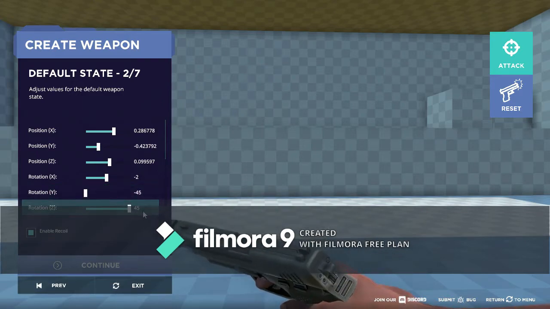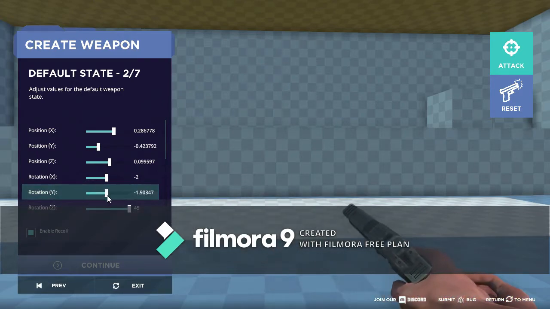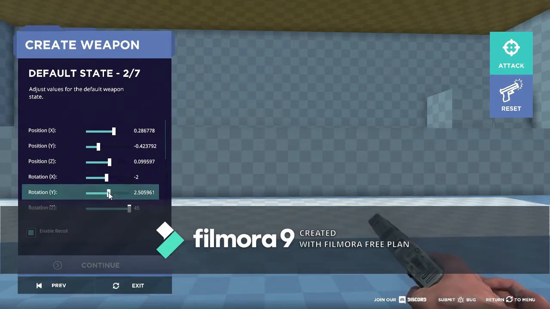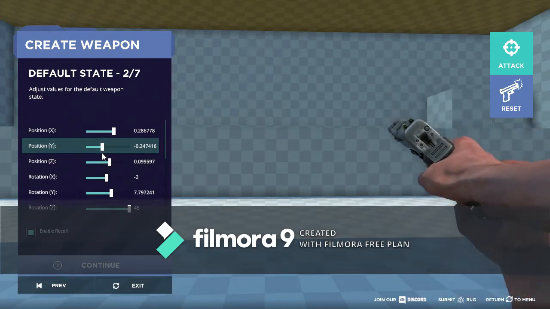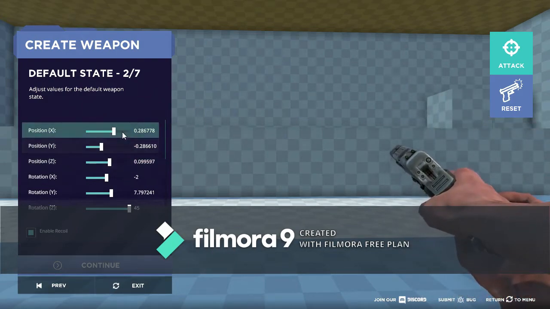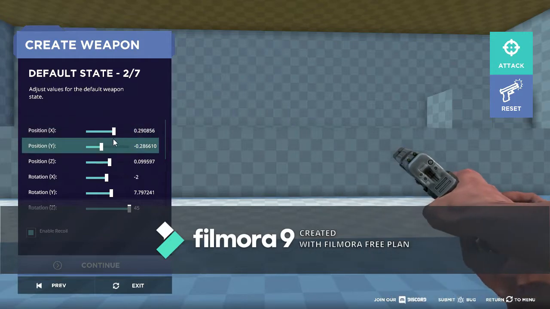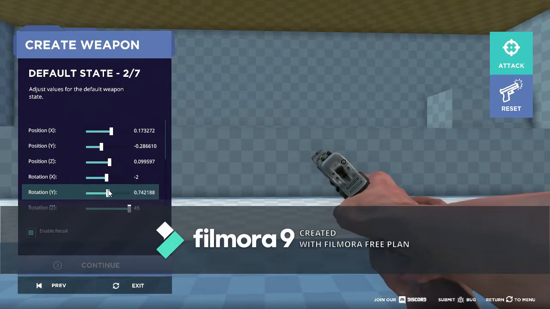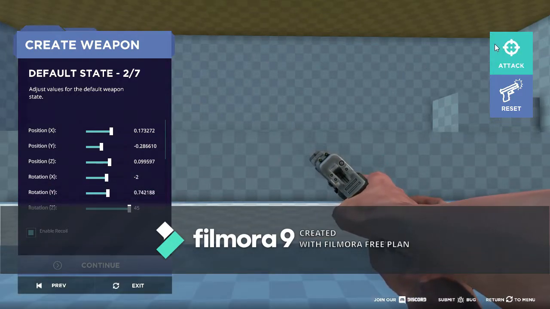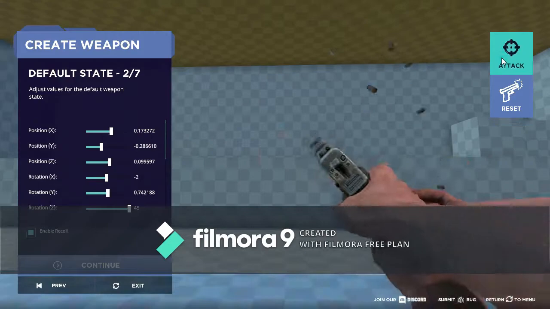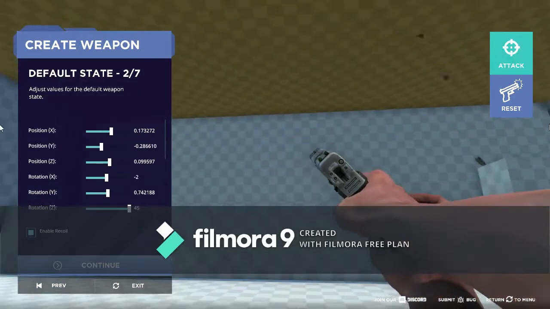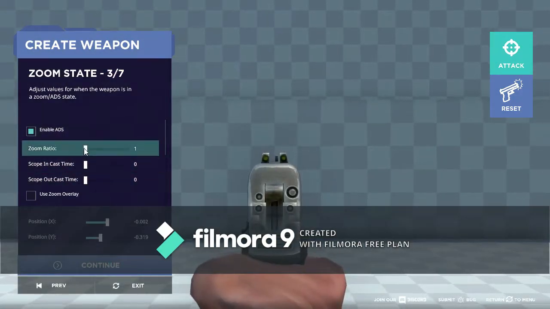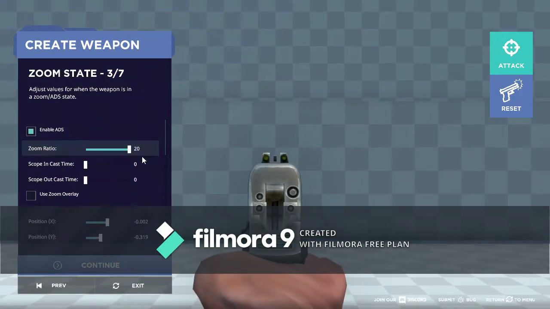You can change the rotations of it. And you can test it. Then you can reset it. Continue. And this is the zoom ratios and stuff, so for aiming down.